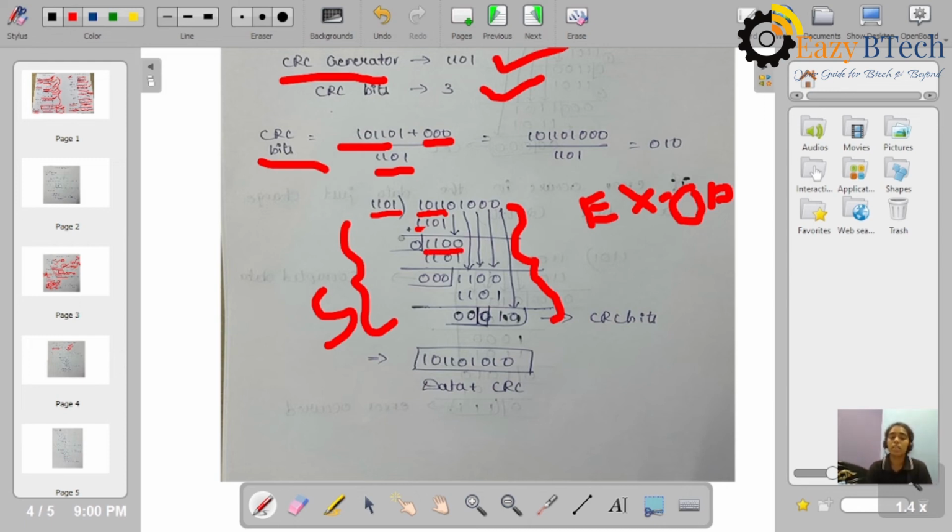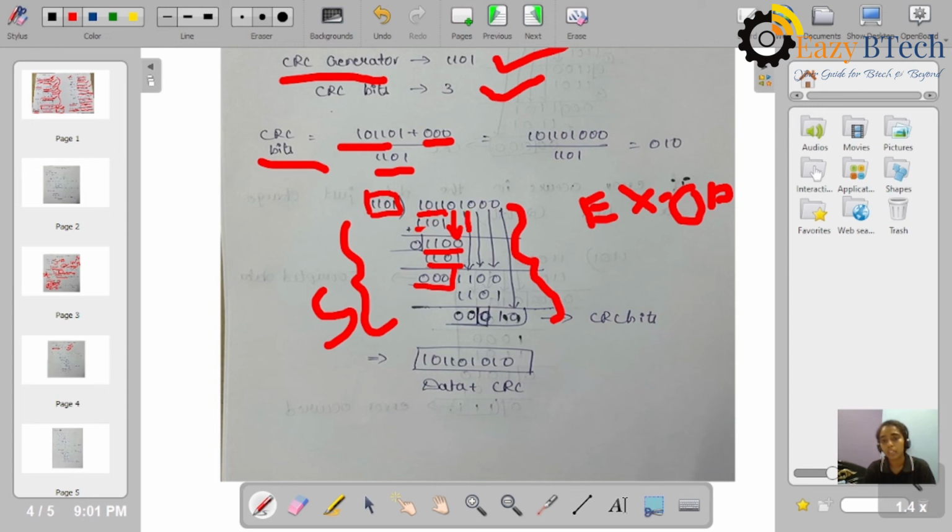Just see here, the divisor is 4 bits, so you have to substitute 4 bits in every step. I'm borrowing the next bit, 1 0, and doing the XOR operation again. I'll get 3 zeros and 1. I'm ignoring the left side bits here.